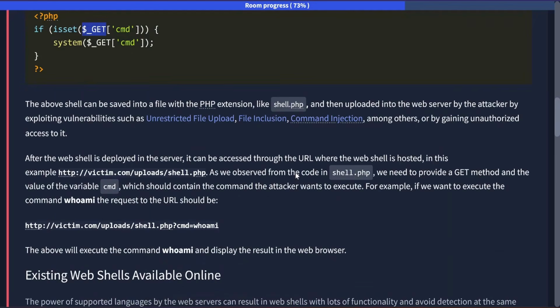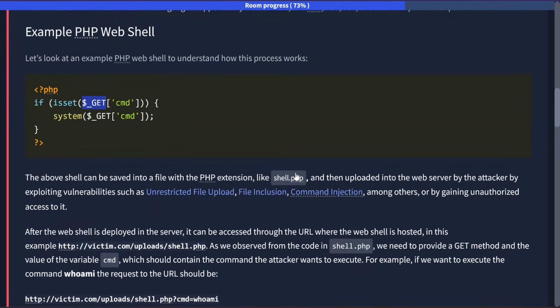Now, that sounds complicated, but it's really not. All that's saying is, in a URL, you might have something like cmd equals ls, or name equals helpful hacker, or whatever.